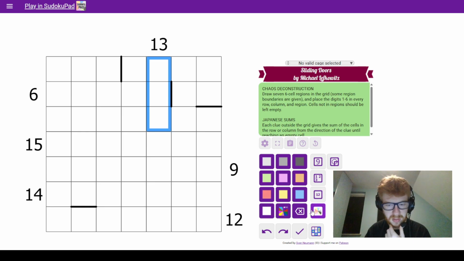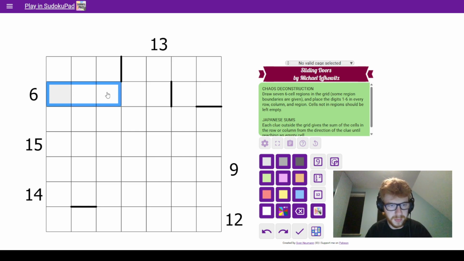Well, okay, let's start then, I think, by highlighting. I think we can deduce what cells are going to be single and what cells are part of regions. Let's highlight them gray, and what cells might not be, because if you look at the 6, it can just be a 6, it can be a 4-2, it could be 1-2-3. So one of those has to be an empty cell. So all of these have to be within regions.